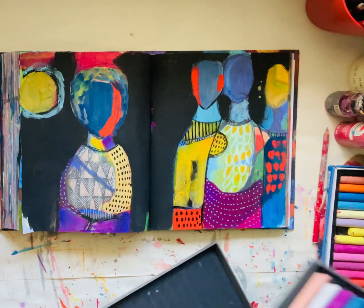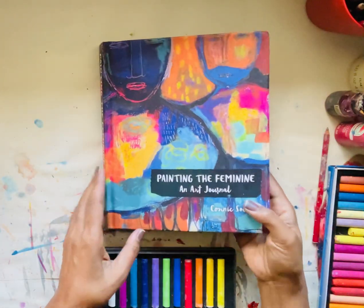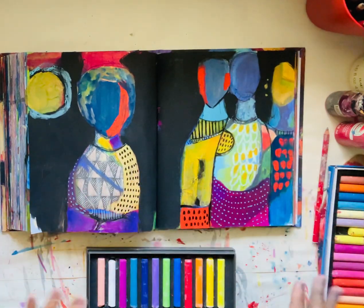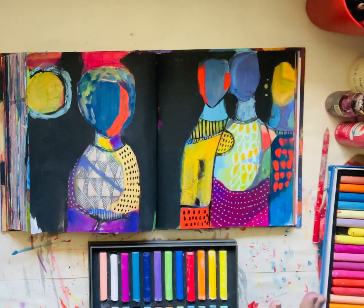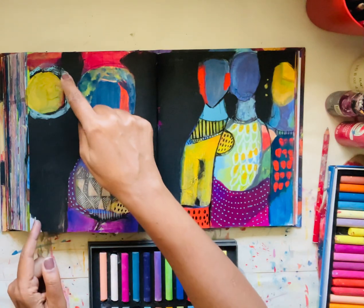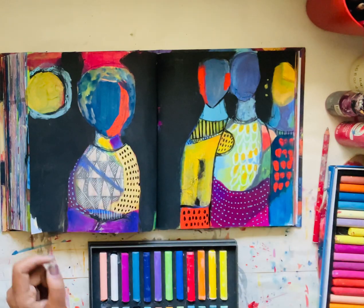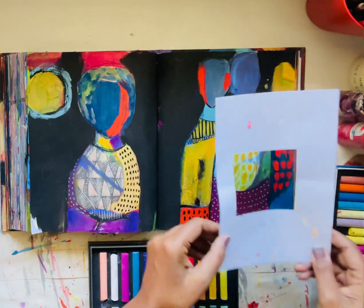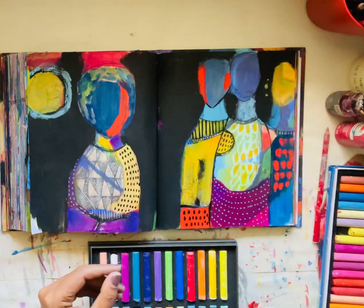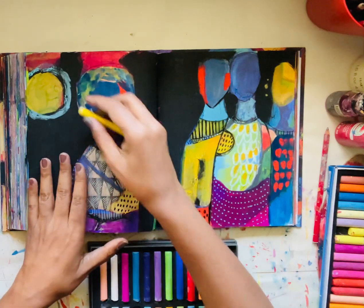So this is my part 4 of working in Painting the Feminine art journal by Connie Solera, and I think I'm gonna wrap things up in this video. So what I'm gonna do is go in with my oil pastels. I used a little bit of it in my part 3, and I love a lot of what is going on. I just think that I need to put the icing on the cake, so to speak. I need to bring some zing to the page.